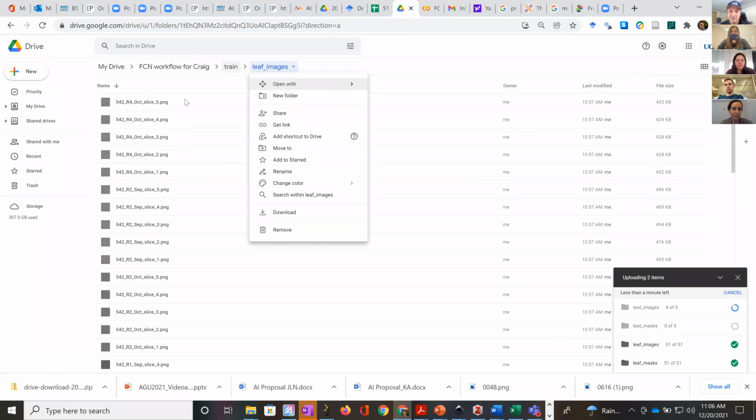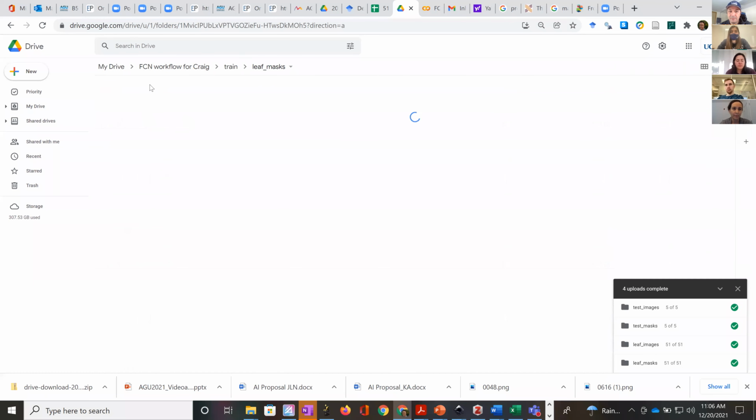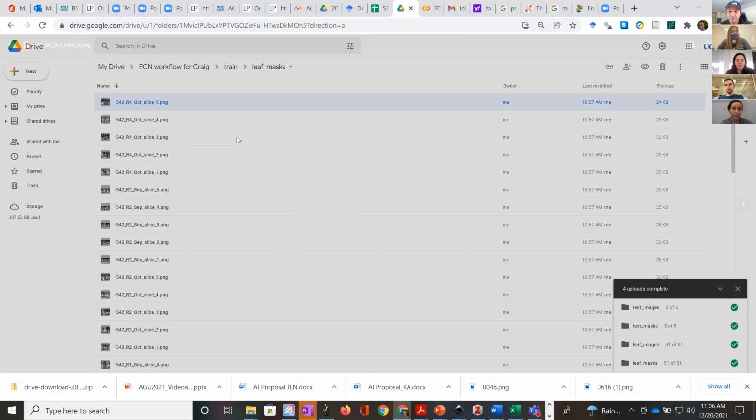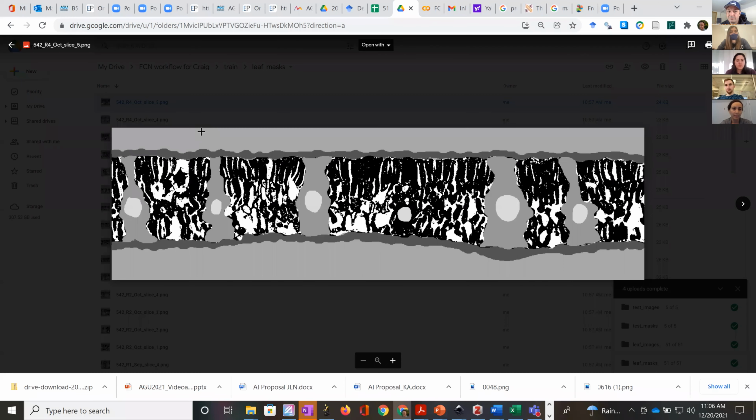Oh, and here's the corresponding mask, right? So Mina was kind enough to go through and annotate these, and she has annotated the background, the epidermis, the mesophyll in black, air spaces in white, veins in this light gray, and then in this middle gray are the bundle sheath extensions.